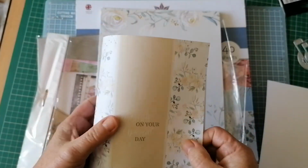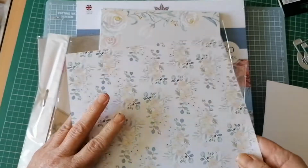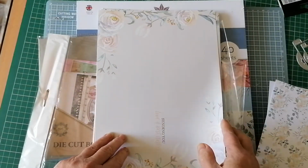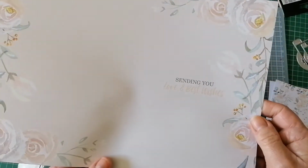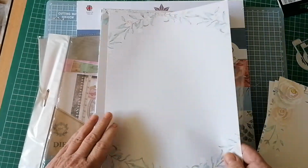You know, that would lend itself to actually be a journal cover, wouldn't it? Bit of collage on there. So yeah, you've got a couple of sheets with the sentiments on there. Just cover it. It's not a problem. They haven't all got them on, so that's quite nice.